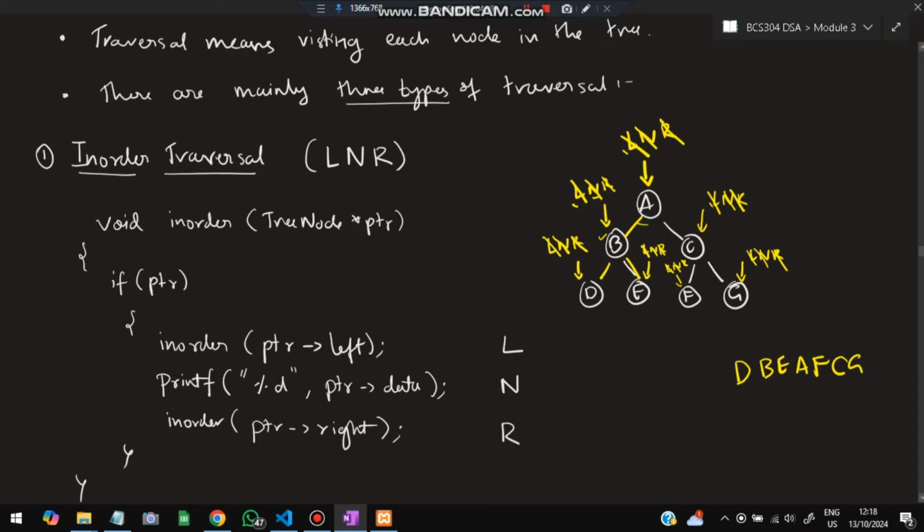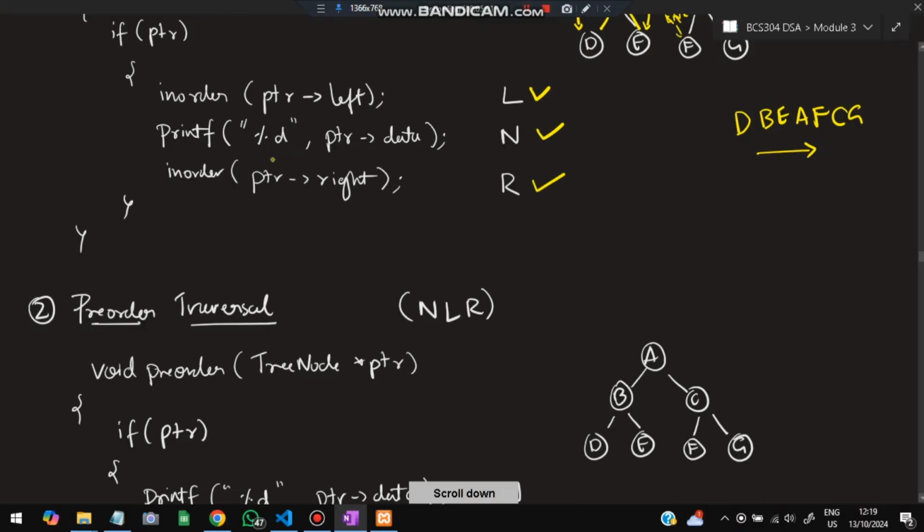Once this right part and left part all are explored for the root node, that means you have traversed the whole tree in this order. This order is called inorder. First we are considering L, then N, then we are considering R. This is called inorder. So in means in between. The node is in between. That is called inorder. Left and right will always be like this. N will be changing. For in, N will be in between, and next is the pre-order.